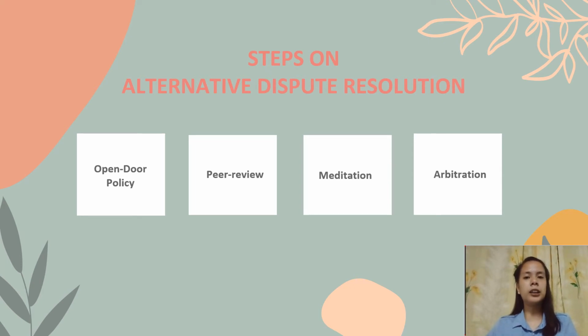If none can be reached, they proceed to the mediation. A neutral third party from outside of the organization hears the case and, via a non-binding process, tries to help the disputing parties arrive at a settlement. If none can be reached, they proceed to the arbitration, wherein a professional arbitrator from outside of the organization hears the case and resolves it unilaterally by rendering a specific decision or award. Most arbitrators are experienced employment attorneys or arbitrators.